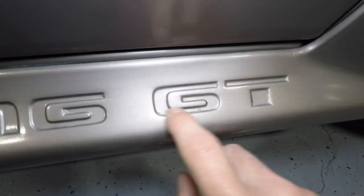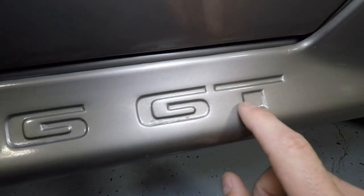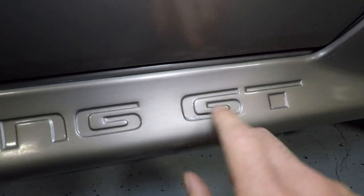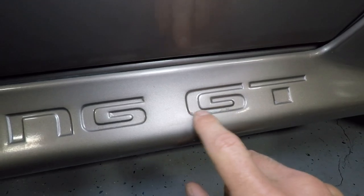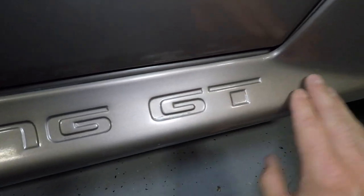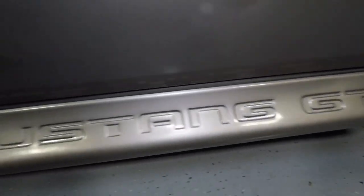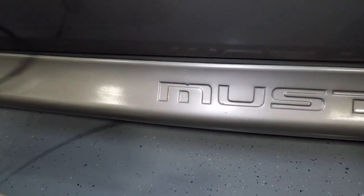Okay, guys, here's what we look like after the decals are off. I've actually got a little bit of an issue in here. Maybe one starting here and here too. But I guess the good part is that'll be behind the decal. Hopefully, just keep an eye on it and make sure that this doesn't start walking its way down here. Not that this paint is, you know, 10 out of 10 or fresh paint or anything. I'm just trying my best to work with what I've got.